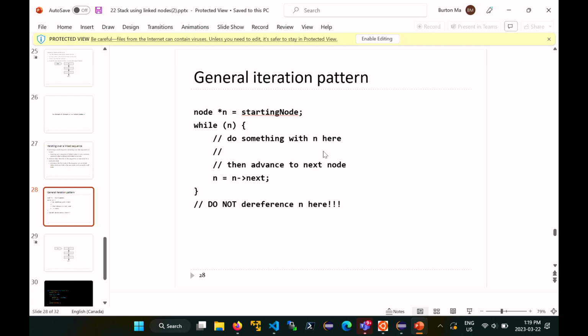You then need to make n point at the next element in the sequence, but that's just n equals n next. And away you go. All you have to remember is that after the loop, don't try to use n for anything because n is null. If you try to dereference that pointer, you're going to run into all sorts of problems.